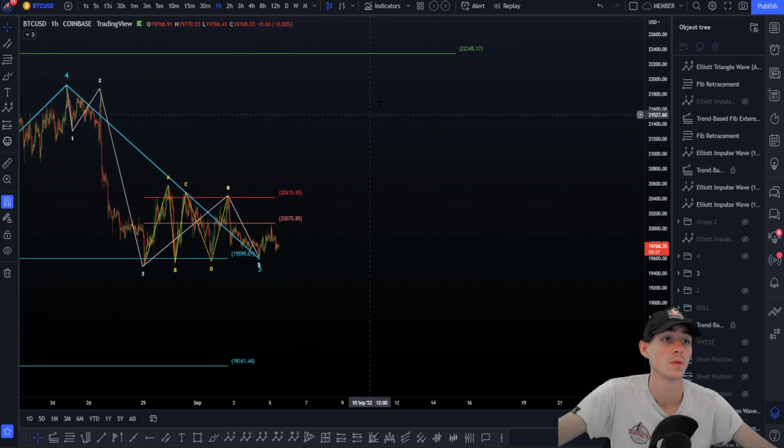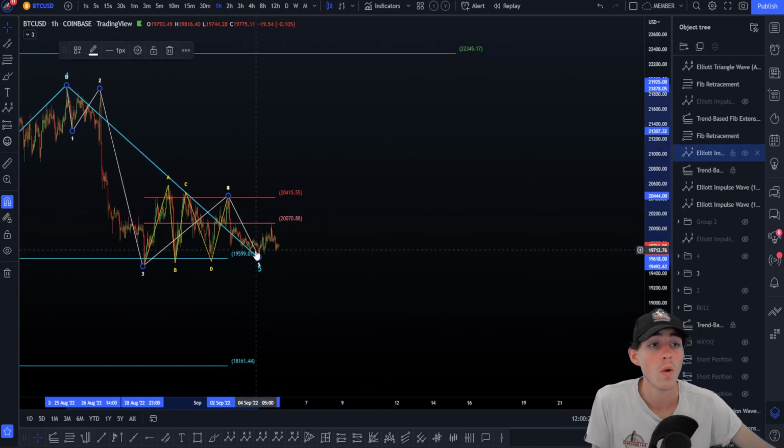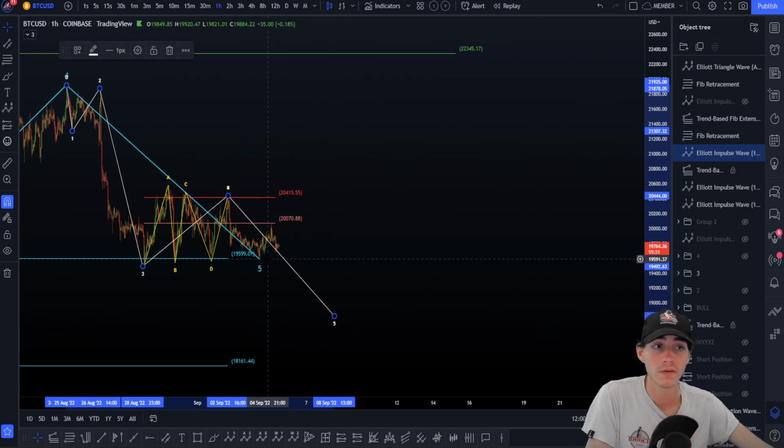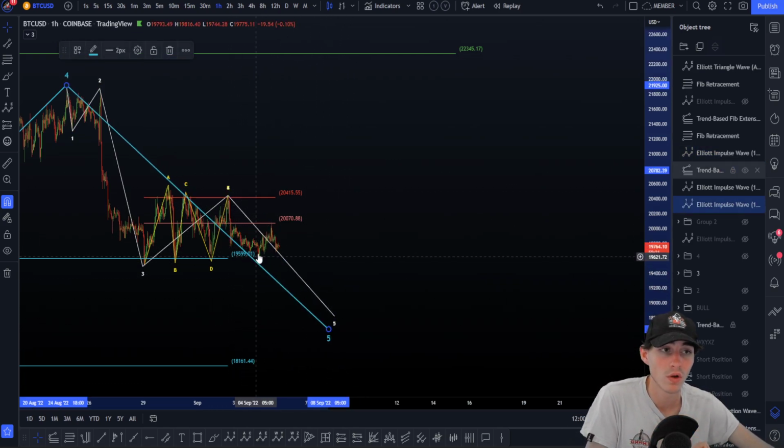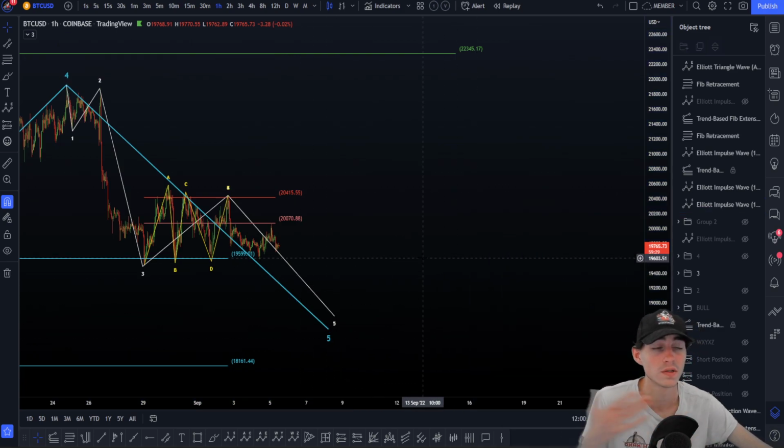So now we just have to look for something that got a rocket from here, or we can look for a bigger 5 waves in the wave 5 here, so to speak, to make a bigger wave 1, a bigger wave 2, a bigger wave 3 or 5 to the downside. This is just what we can look for right now on Bitcoin. Now only time will tell us.